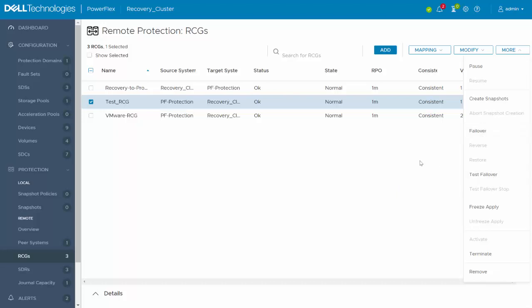So my actions are already available to me, which I can manually do, and I did in the previous blog post. But for here, SRM is basically just going to execute this for me and run it so that we can run a test and have it automate the VMware portion, right? So this is great. In PowerFlex, I can execute these commands, but it leaves out the entire VMware part, which is what SRM gives me.